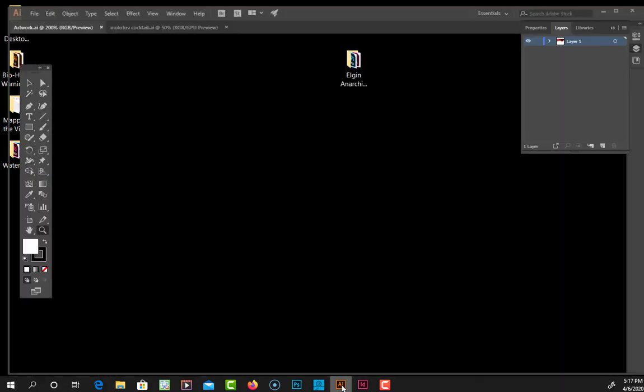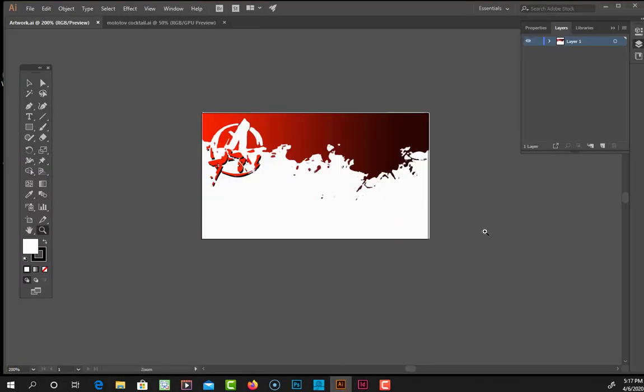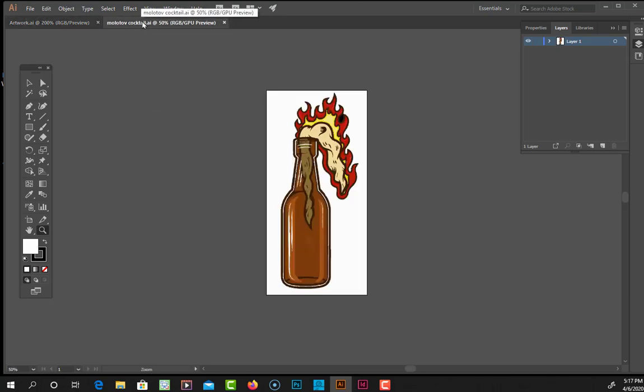Bring up the Illustrator file here, and what I did was I took the artwork, brought it in, and then did an image trace of it, and that gives us a lot better version, a vector version, to transfer to the front of our business card. The other thing that I also did was a real quick little piece of artwork for a Molotov cocktail, which I will show you how I'm going to use a little bit later on here. Okay, so those are the elements for the card. Now we're going to start putting them into the card itself in InDesign.